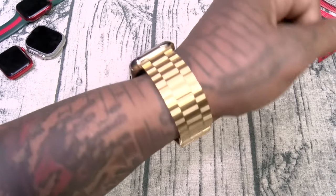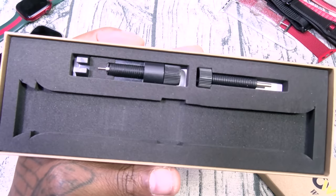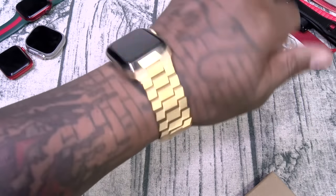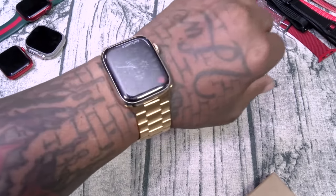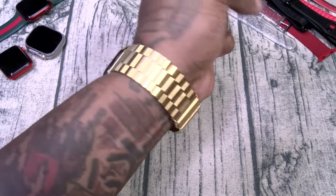All right, so here's how it looks on the gold series 8. Now it's a little loose right now, but like I said, it does come with the tools to change the links. And changing the links is real simple. But I just wanted to leave it loose to let y'all know that it's big enough to fit on my wrist. It'll definitely fit on your wrist. And then again, you can make it a little bit smaller. Nice metal band.